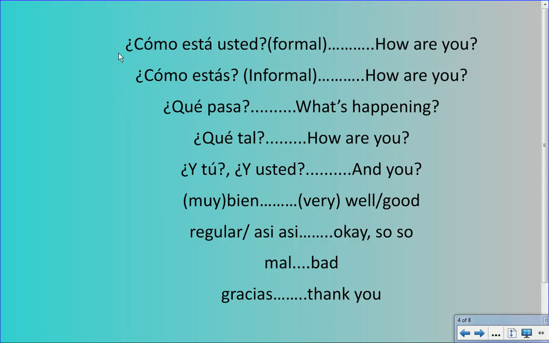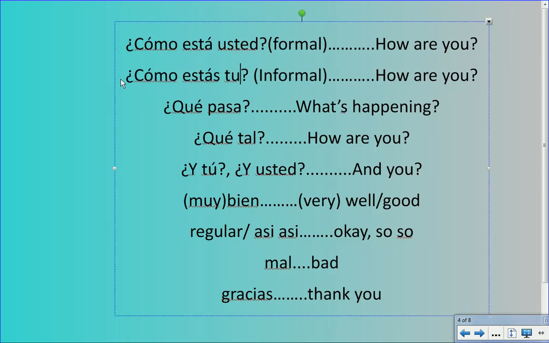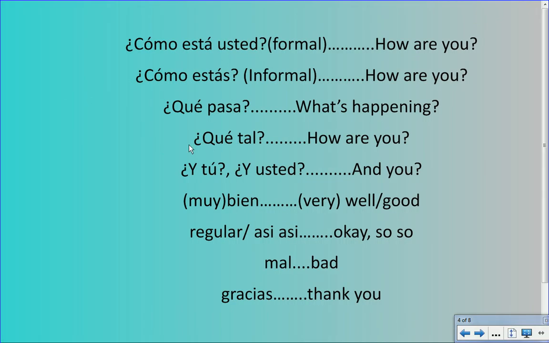All right, so here we have three different ways to ask how are you. Now, thinking back to usted and tú, this first question, ¿Cómo está usted?, is in the formal register. This is what, again, you use with people that you would talk to in the usted form, people that you would address by their title and their last name. ¿Cómo estás? After estás, I could put a tú in there, but it's really not necessary. I could say, ¿Cómo estás tú? And that would show you. I'm going to leave the tú out because it's easier that way. But that's the informal way to say how are you. ¿Qué tal? is also informal. That falls under the same category as ¿Cómo estás?